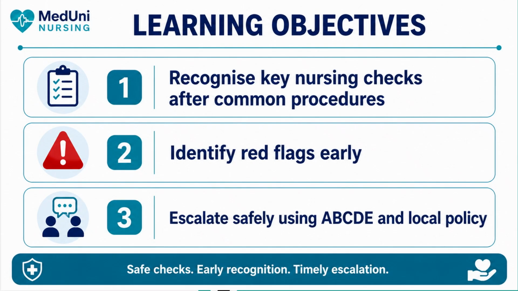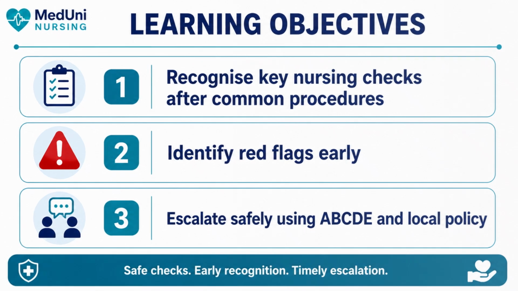By the end of this brief lecture, you should be able to perform key nursing checks after common procedures. You should be able to identify red flags before the patient becomes critically unwell. You should also feel more confident escalating concerns using an ABCDE approach and local hospital policy. As a nurse or nursing student, you are often the first person to notice that something has changed. So throughout this lecture, keep asking, is the patient stable? Is the device working? Is there a red flag? And do I need help now?